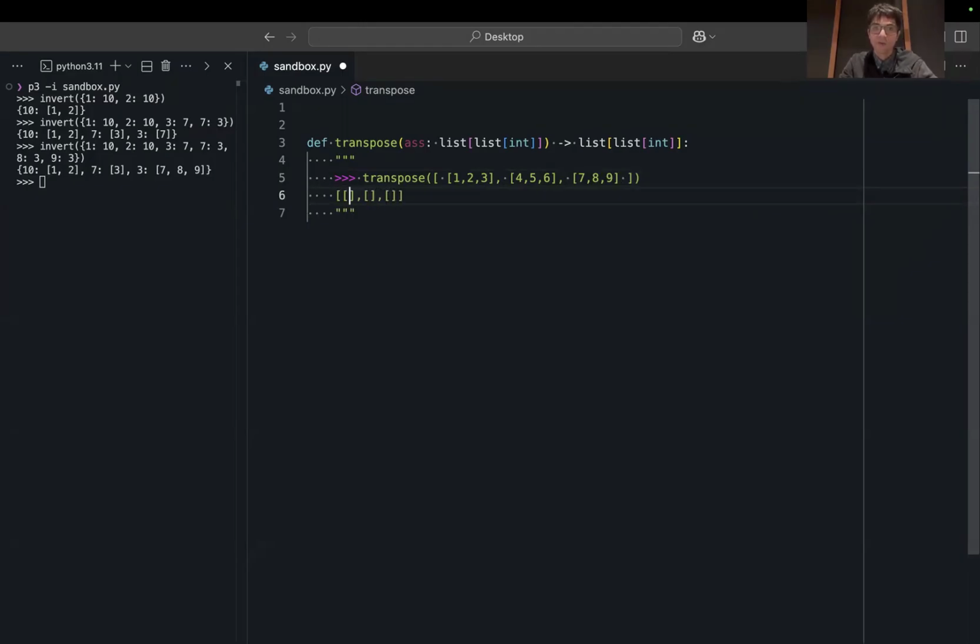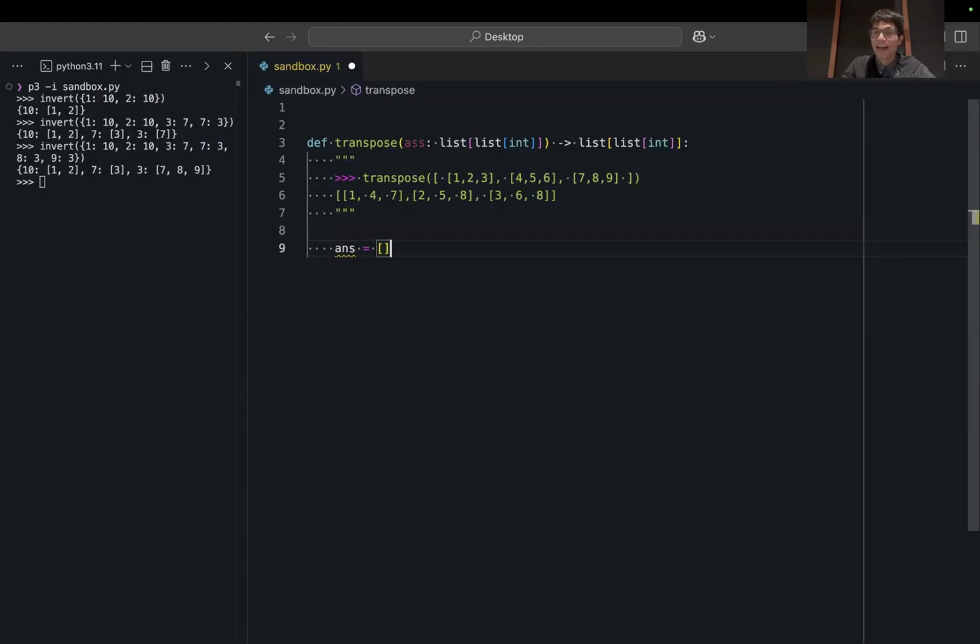So we're going to get 1, 2, 3, 4, 5, 6, 7, 8, 9. Okay, and we don't assume that this is a 3 by 3 matrix. We assume that this is sort of like square, that it has as many columns as it has rows. Now, how can I do this?